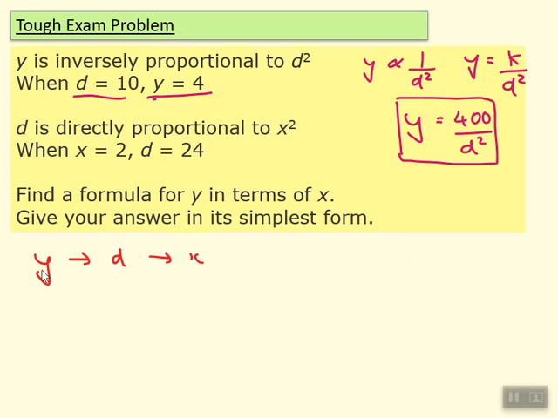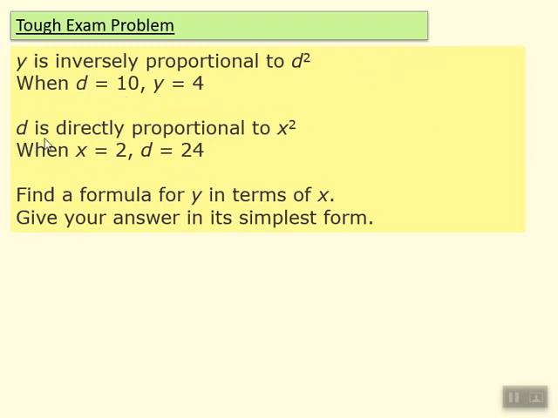So in our little chain, we now have a connection from the letter Y to D. So it's kind of like a little chain basically. If we know what D is, we can get to Y and so on. We now know how these two variables are connected. So what we're going to do is the same process again, but we're going to try and find a connection between D and X now.